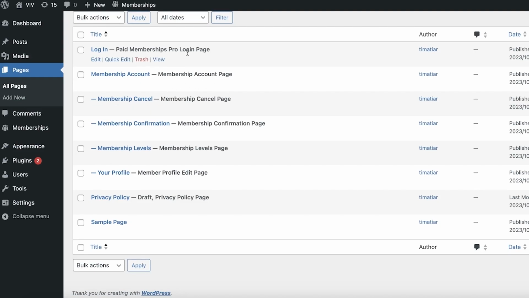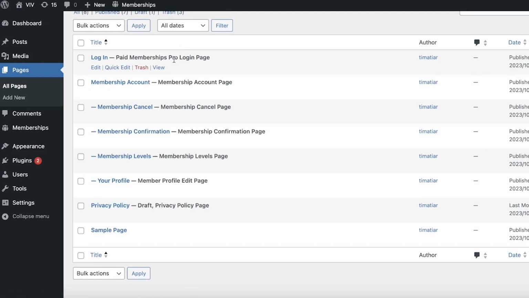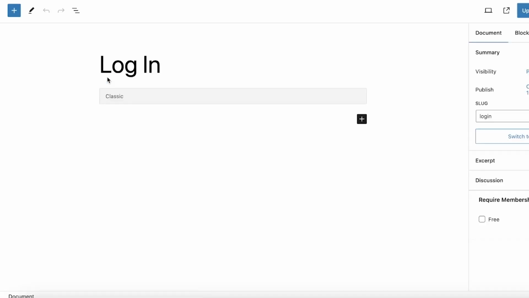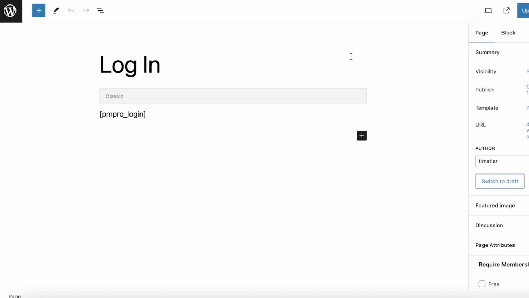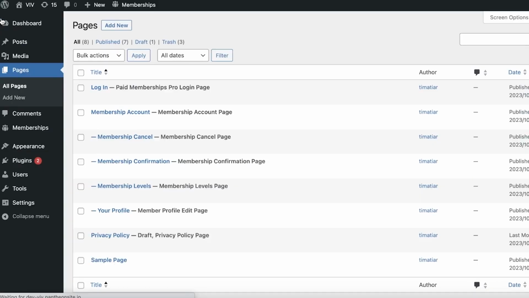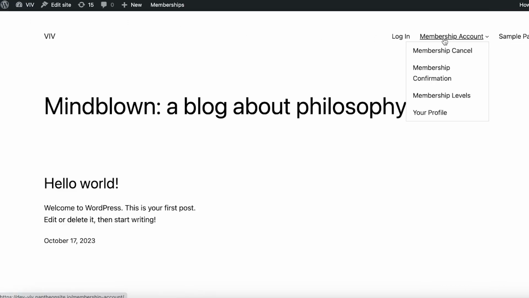Now, once I have removed the pages I don't need, I can actually go into the site and begin editing how these pages are going to appear. So I can click on view or quick edit or edit. You just click on edit, and if you're using Elementor, you can use that as well. If you are using any other third-party platform, then you can use the website editor of those particular platforms as well. However, even if you're using the basic WordPress editor, it's totally fine to use that as well. So you can just click on visit site over here. You will have your updated membership areas, only the ones that you let remain.